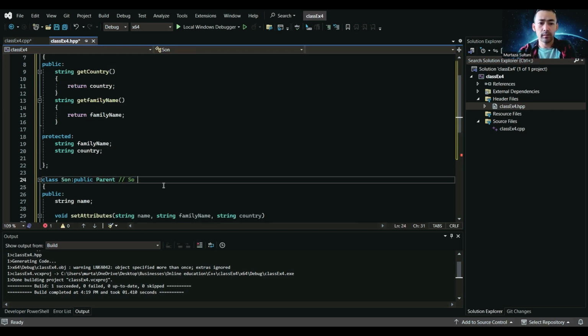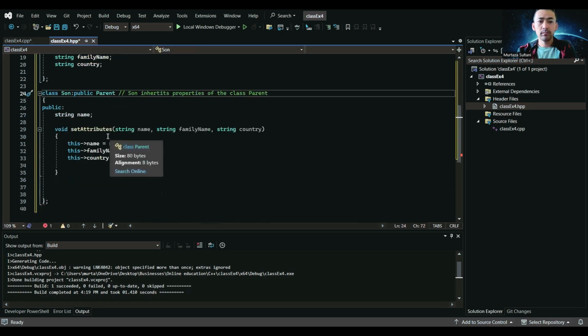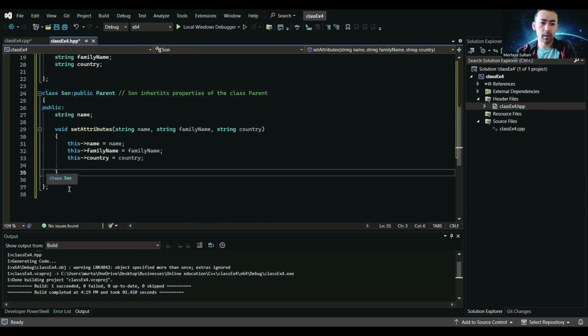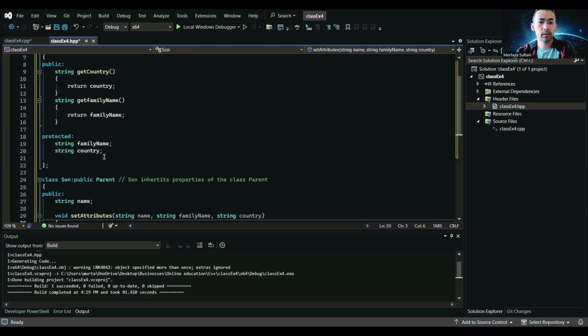So San inherits properties of the class parent. Here San is a unique class, and he gets some properties of the parent.